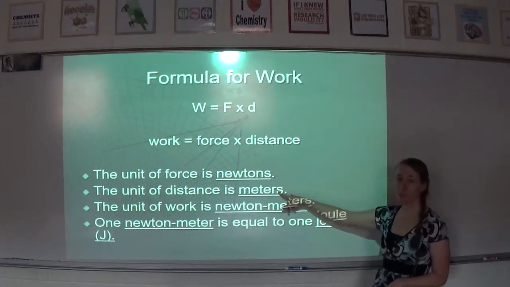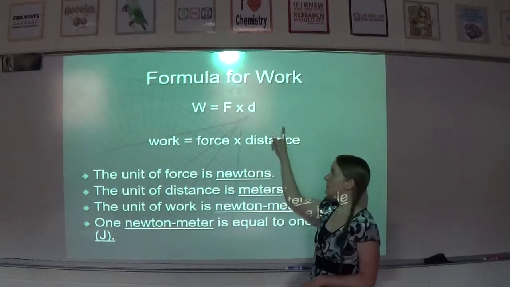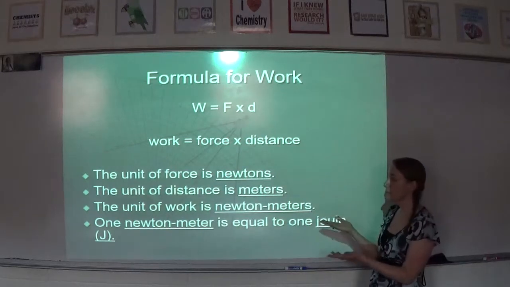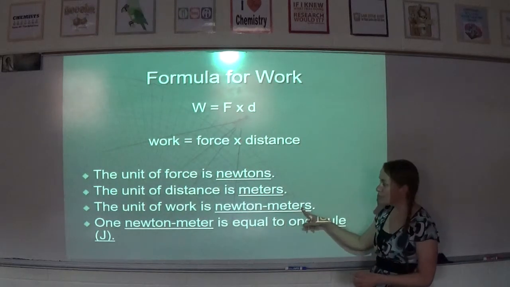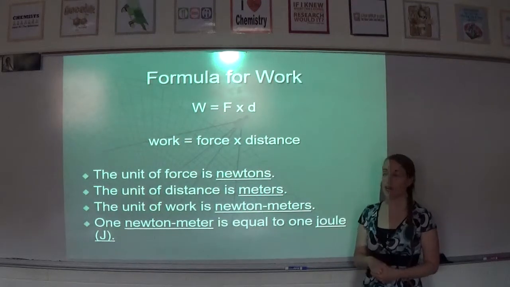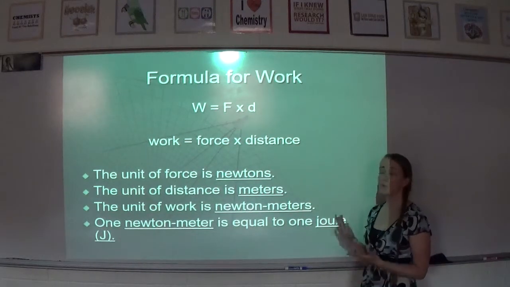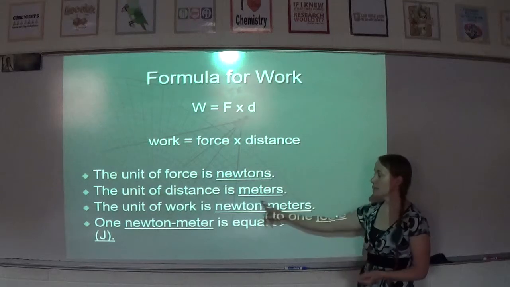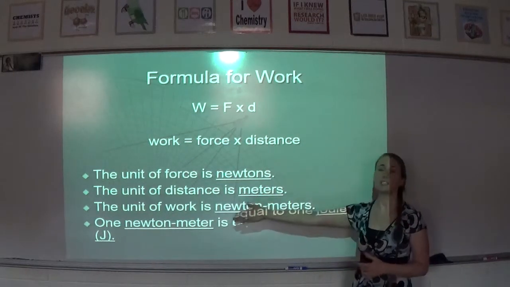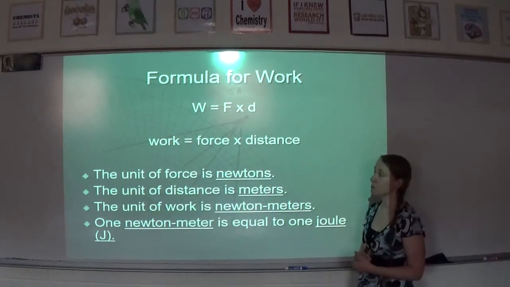Distance is going to be in meters. So when you do a newton times a meter, nothing's going to cancel. You get a newton meter, or a newton times meter. When you get a newton meter, we turn that into a joule, which is represented by a capital J. So when you solve for work, you're more than welcome to write your unit as N times M, newton meter, or it's easier just to remember to change it to joules, which would be a capital J.